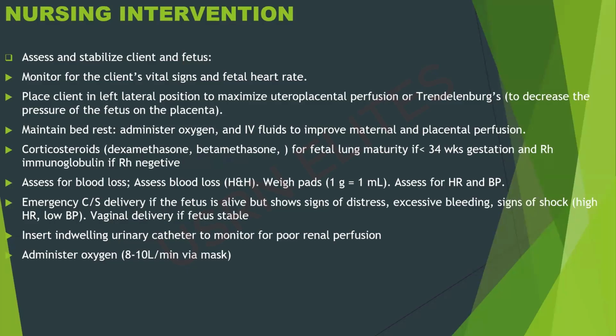Okay. Per my understanding, the corticosteroids being given are not going to mature the lungs right away. As in, you give it IV and then it has matured the lungs. It takes 24 to 48 hours for the drug to mature the lungs of the child or the fetus. And even then, for the child's chances of survival as a preterm, the child has to be 24 weeks and above.